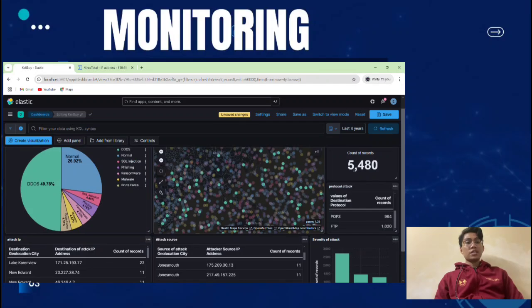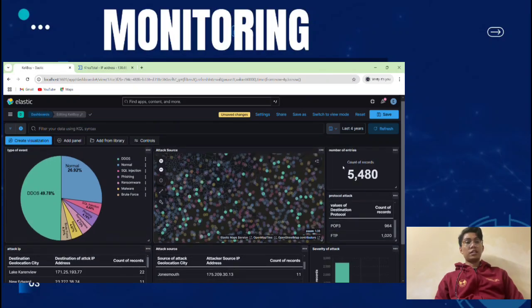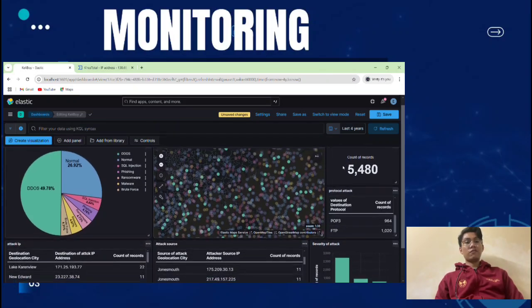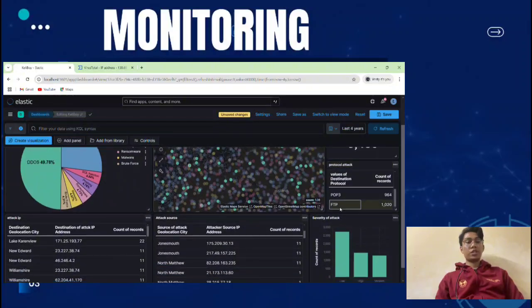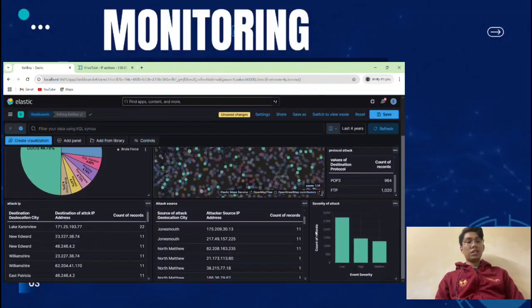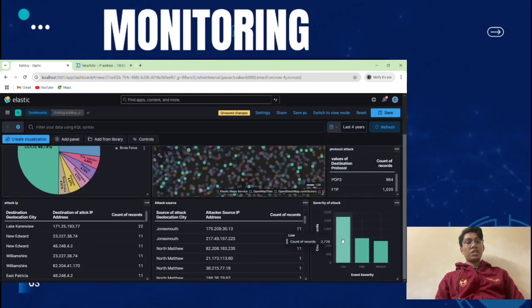When attackers successfully target a protocol, it results in varying levels of attack severity. Here, the data is divided into 3 categories: low, medium, and high. A total of 2,726 records were categorized as low severity, 1,460 as high severity, and 1,294 as medium severity.